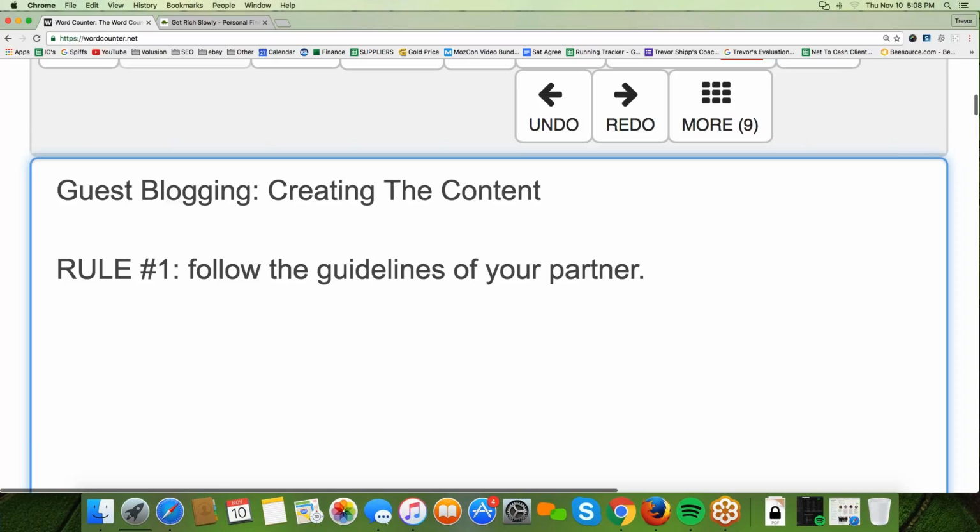I don't care how good the content is, it's now going to be posted on your partner's site, and that's where it'll stay. Don't repost it on your own. That won't bode well for you, and if they catch you doing it, they may take off your blog post that got submitted onto their site, okay?